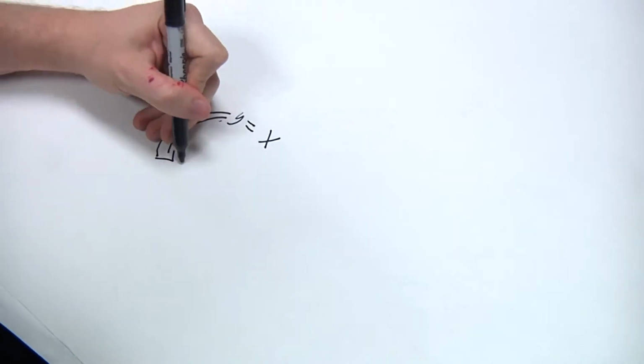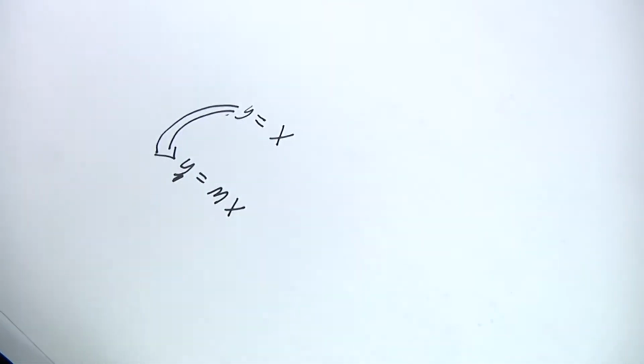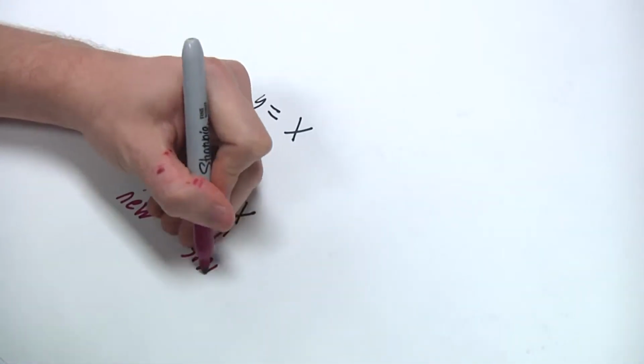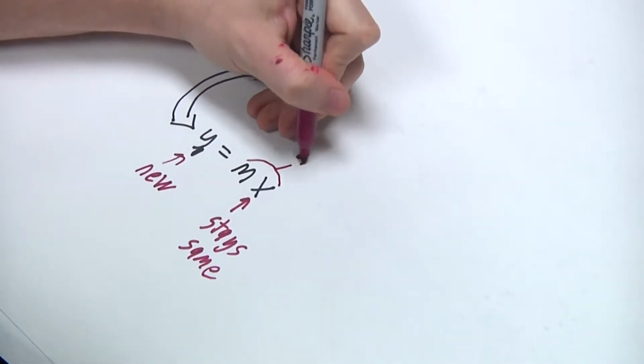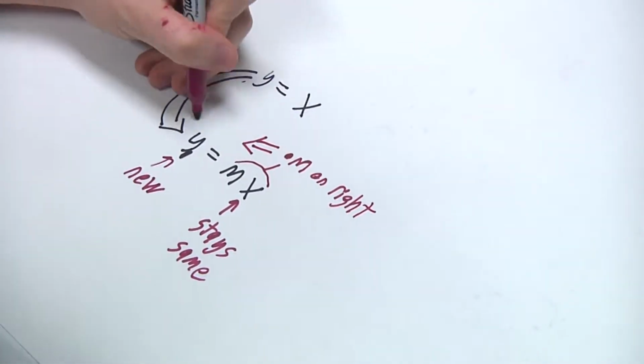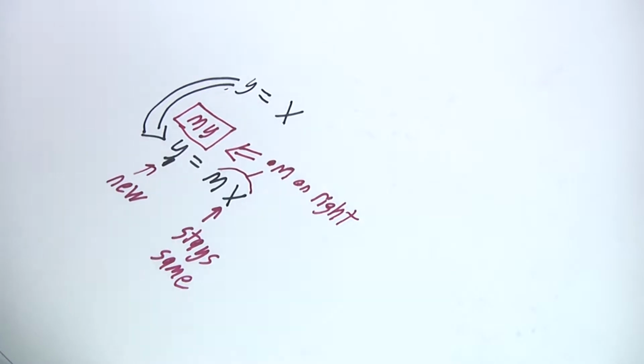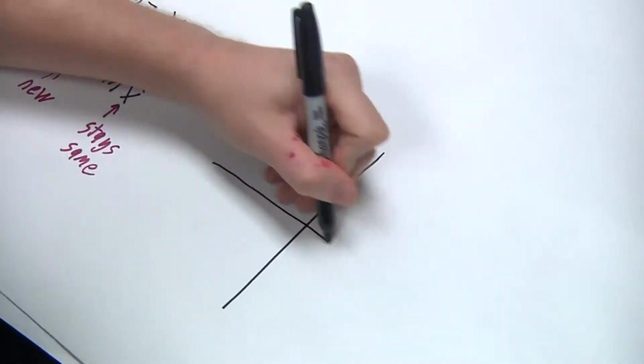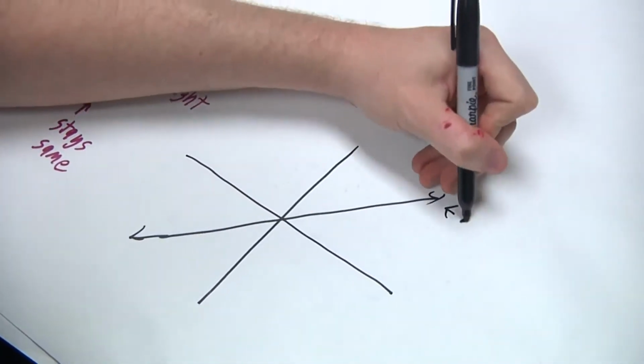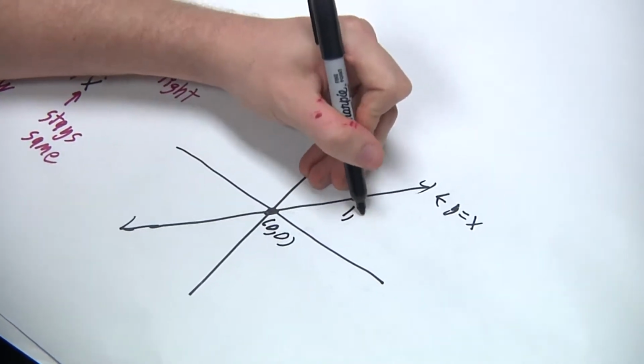Our first step is to graph the equation y1 equals mx. What does y1 have to equal in terms of y for the equation to remain true? We multiplied the right side of the equation by m, so we must multiply that left side by m as well. Therefore, y1 equals my.